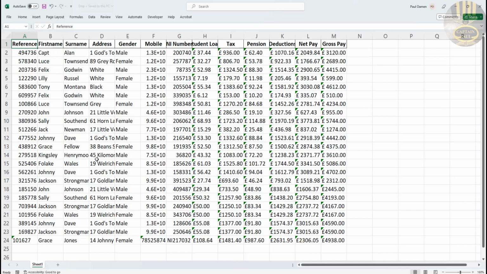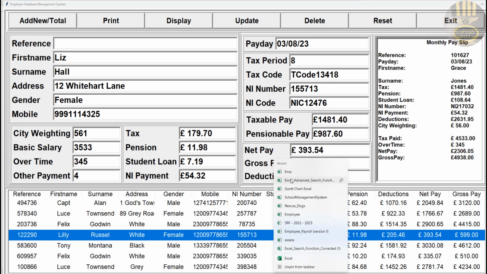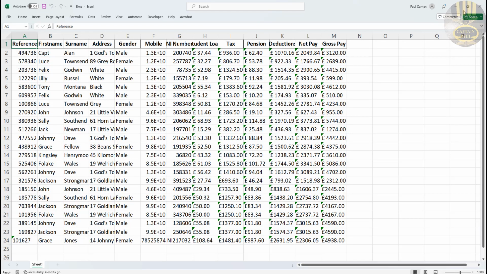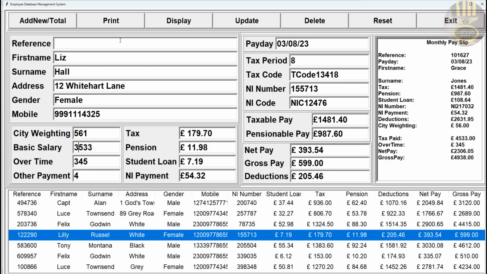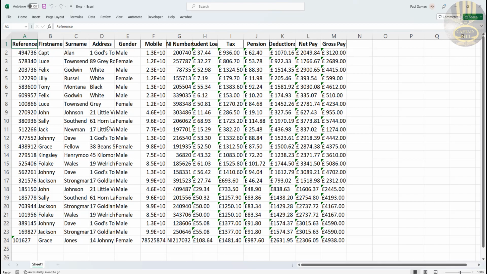Okay, so I'm going to close that, else I won't be able to add my data. Or we can even, let's try it. Let's see if it's open. Let's see what's going to happen. So now click on add. No, I cannot, permission denied because it must be closed. Let's go back in there. That's it. Okay, you can see Lazy is now here.